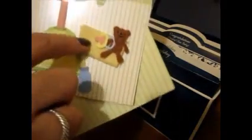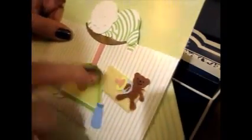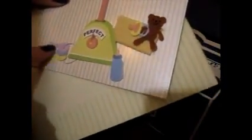So you see here, it's got a little felt blanket with a baby or a teddy bear that's also felt, and a baby on a scale which is shiny, and it says "perfect," all this detail. Actually this is shiny, if you can see. And inside it says "congratulations on your new bundle of joy." You can see the detail in the envelope, the back flap as well. Very well made.